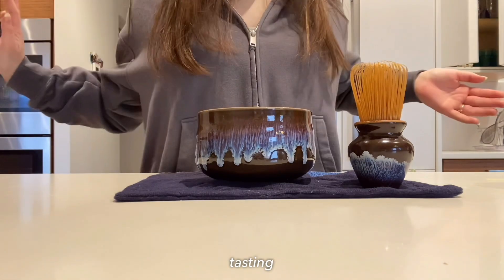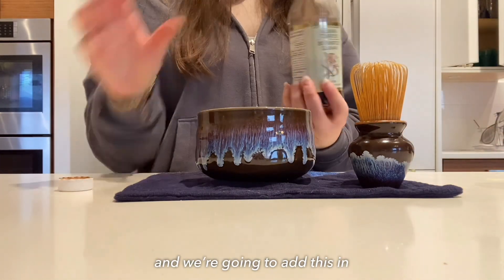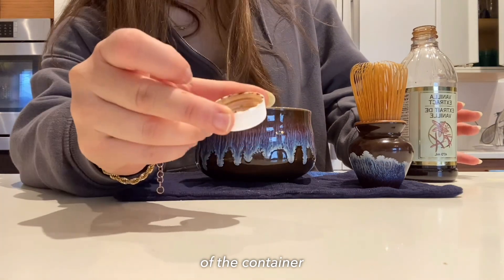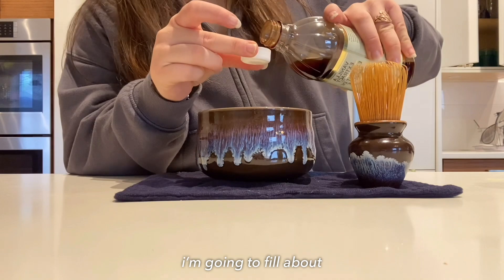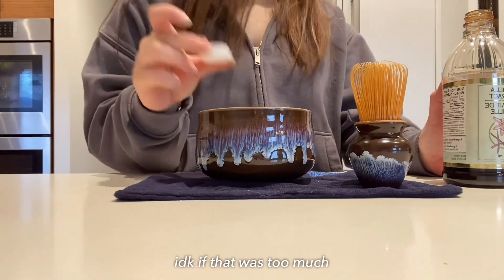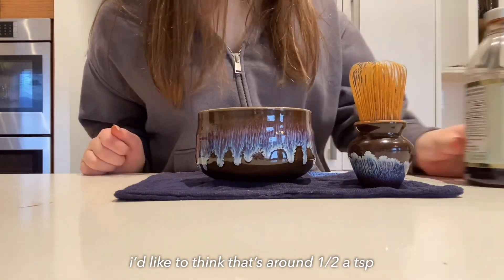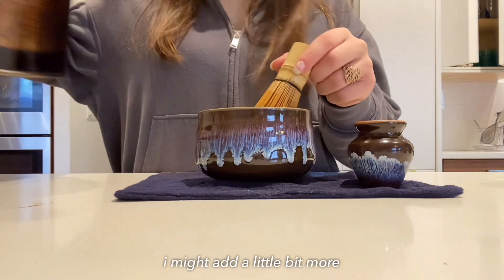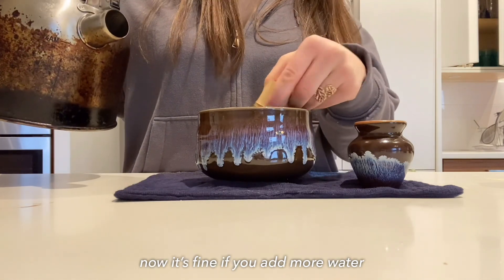It is now time to add the flavor to make this matcha taste amazing. So, vanilla extract — I'm gonna add this in. I use the top of the container as my measuring spoon. I'm gonna fill about half of that with vanilla extract — maybe even a third. I'd like to think that's around half a teaspoon. Once the vanilla extract is in, you can whisk that together.